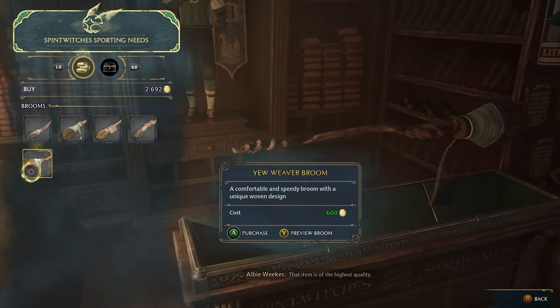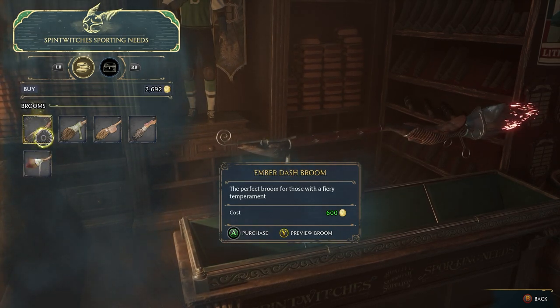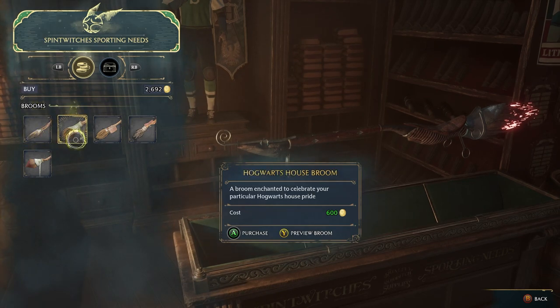Can that preview item be the broom? The highest quality. Interesting. Oh, I kind of like that.